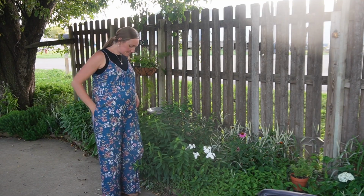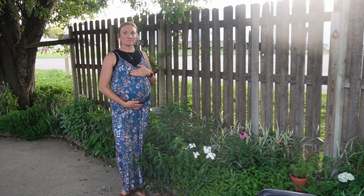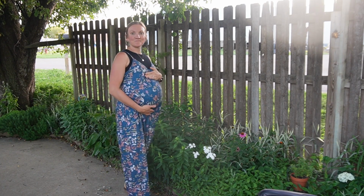You could wear it without the tank top, but it does get a little low, a little showy, so it's probably okay for me. I appreciate having either a tank top, or I've worn long sleeves under it in the cooler months. So it gets worn probably almost weekly, if not every other week, I guess. Just very cute, fashionable, great summer, lightweight little jumper or romper for women's fashion.